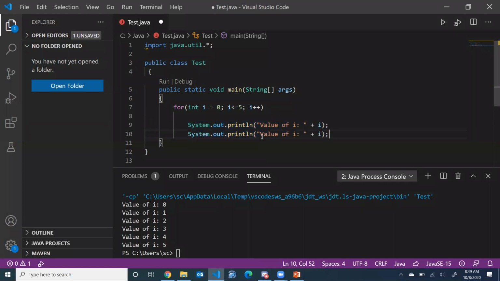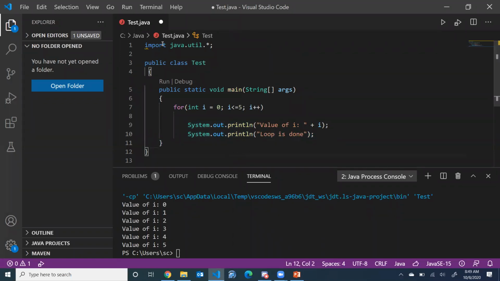Now, if I wanted to execute another line after this, suppose I write it like this and I say loop is done. As I said before, the for loop is going to execute only one line after it, so it's not going to treat this line as part of the for loop.